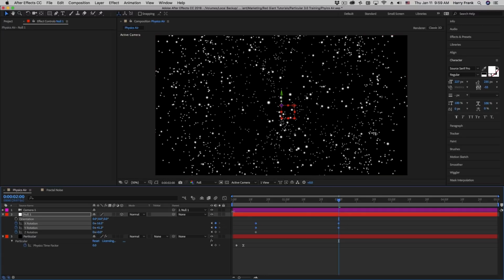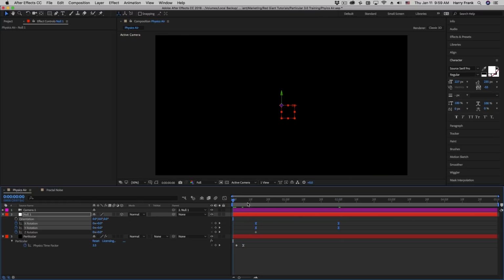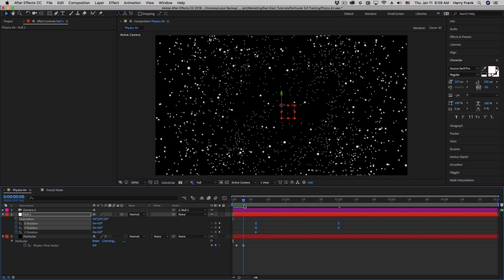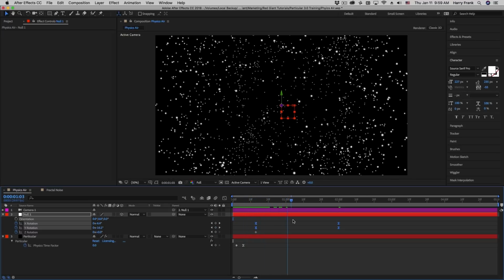So I just did a basic camera move here. I'll also hit F9 just to ease those values a little bit. So to summarize, we have a quick explosion of a bunch of particles that freeze in time. It sits there for a frame or 2, and then our camera pans around.